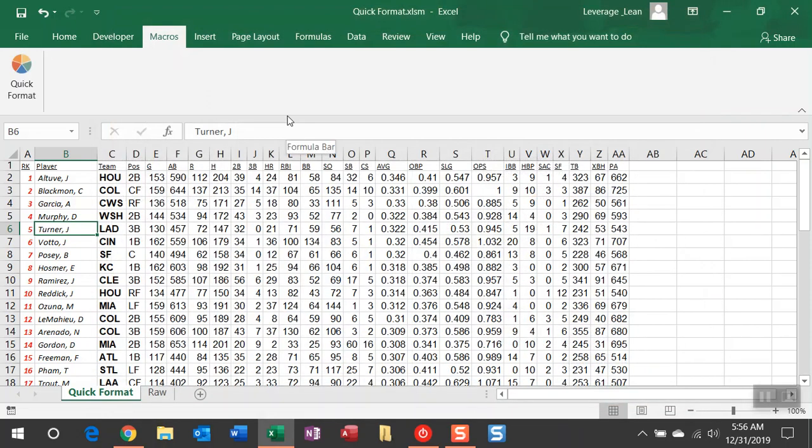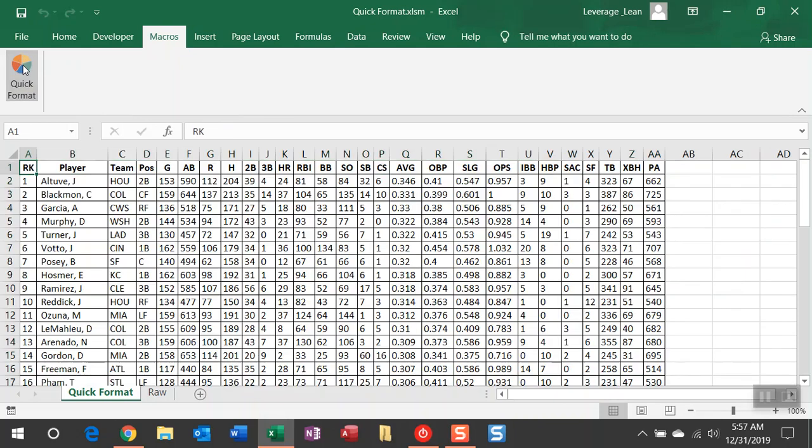So you can see within that tab and group, I now have the quick format button, and when I click that button, it's going to run that code that I've already pasted into Visual Basic. So if I click that, boom, you can see, same as the See It in Action video where I explain in a lot more detail what has just happened, but you can start using it today.